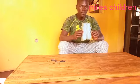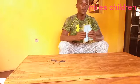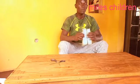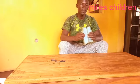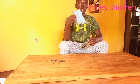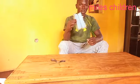As I just told you, now is the time to show you how to make this little teddy dog. What we'll use is a mattress. As you can see, this is a mattress, and this mattress is from a carpenter. As I told you, I'm going to use only waste materials. This time round I just walked into a carpenter shop and picked a mattress, and we can use it to make an awesome teddy doll.